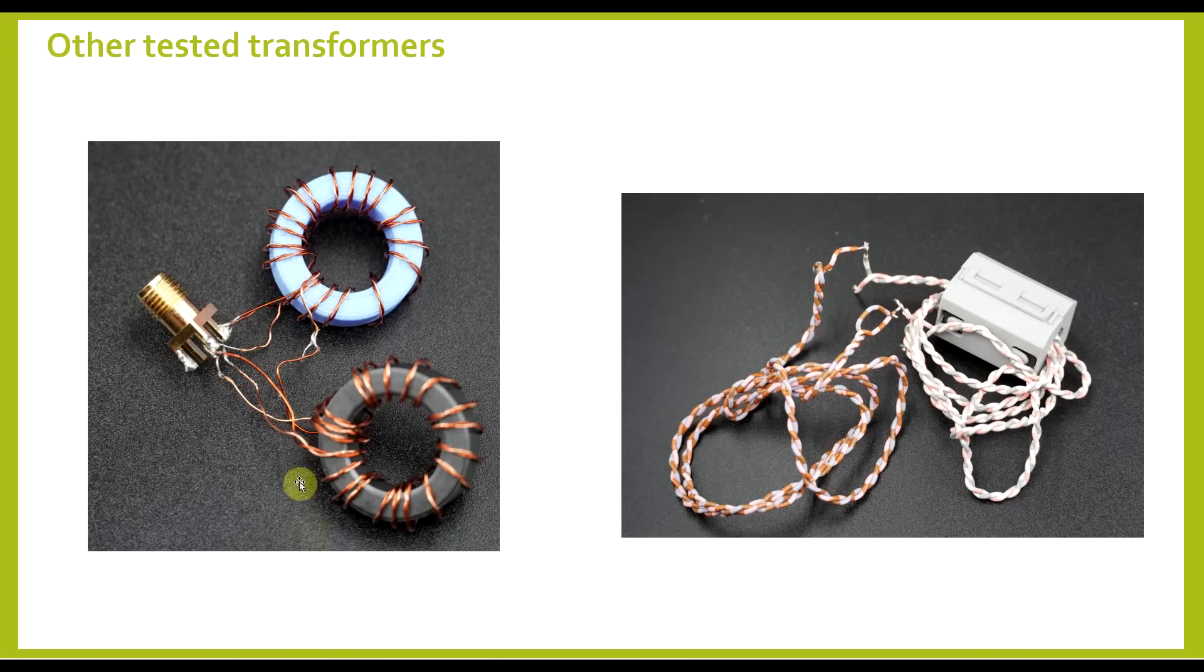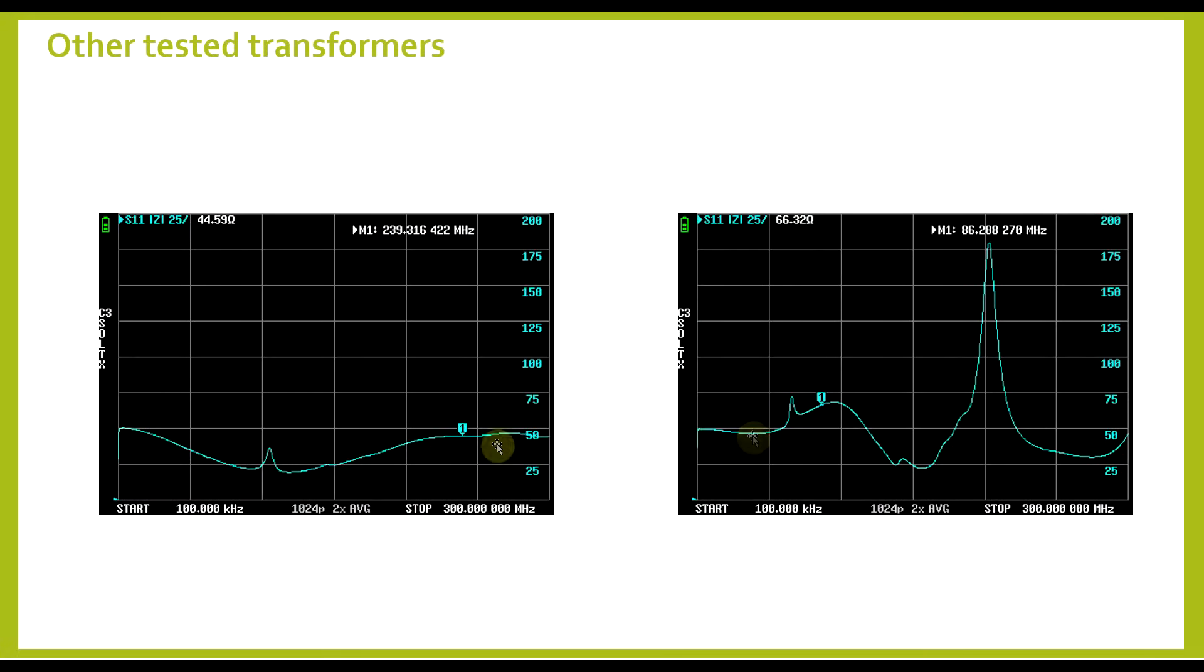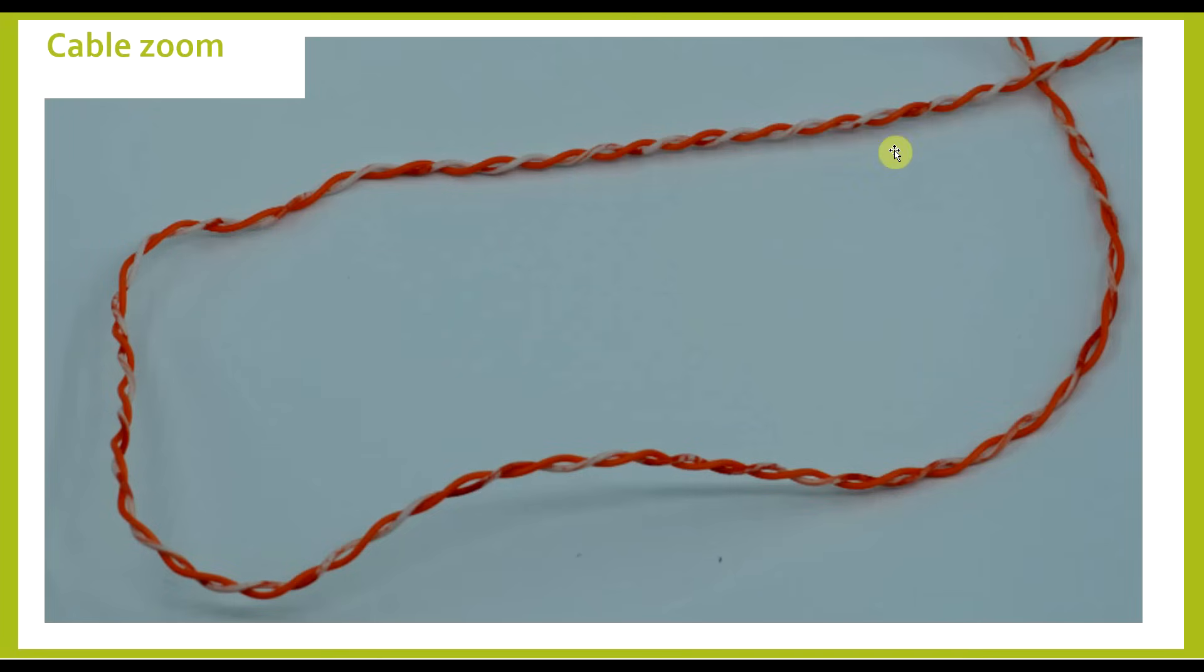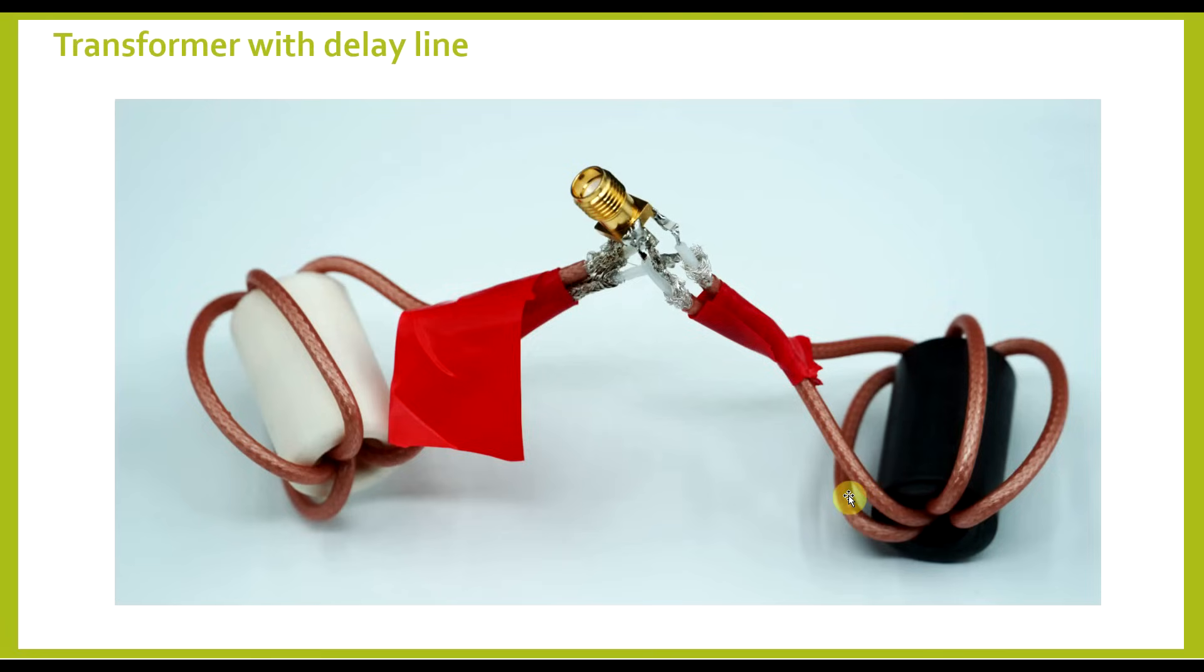Final point to mention is that I first tried making this experiment with twisted cable transformers. So on the one side with this small enameled copper wire, and then a wire that has this plastic insulation. In both cases, it was twisted wire, but I could never properly control the impedance. So when measuring this sort of transformer, my graphs were always a bit wonky. So I could never make it look a bit more flat. Now one thing I noticed was that even though the cable is twisted, after you start coiling it or doing other things, the twists start to come undone. So the wire-to-wire distance isn't really maintained if you closely look at the cable. In other words, you're not really maintaining a constant impedance. So this sort of transformer can be built with twisted cables, but only if you take a lot of care. However, it's far easier with coax cable, since here the impedance is far better controlled by the cable itself.